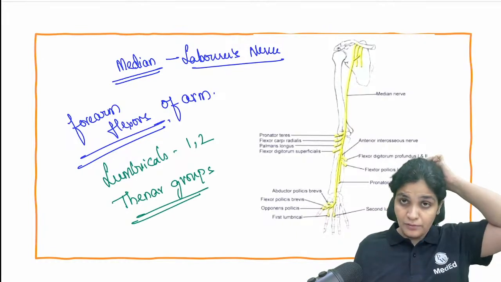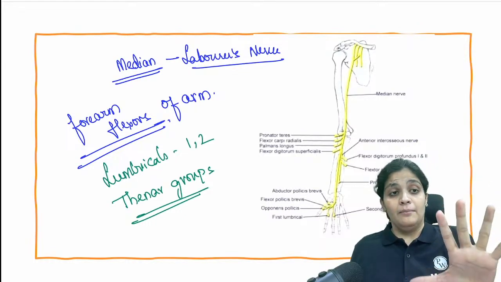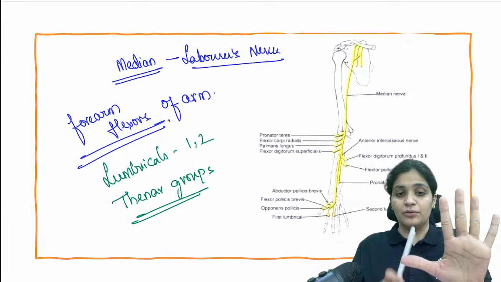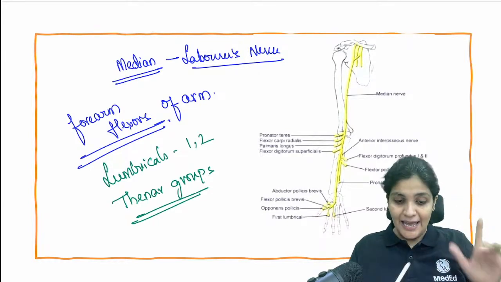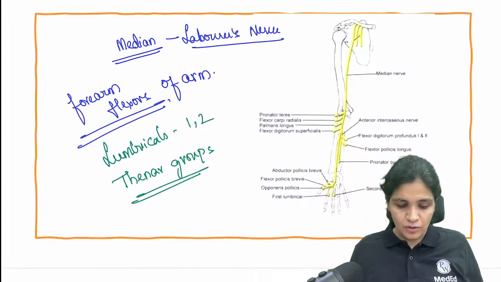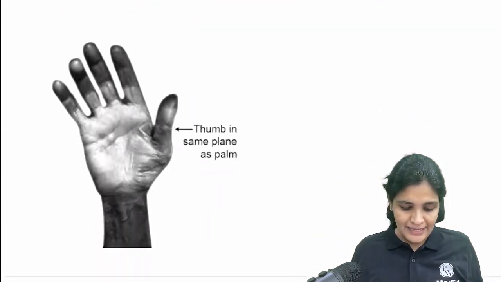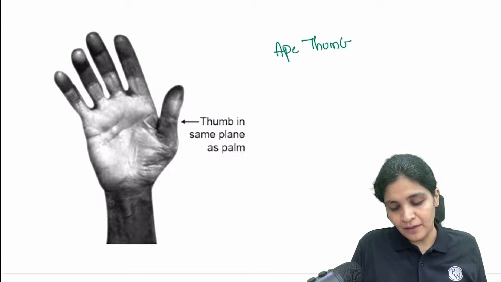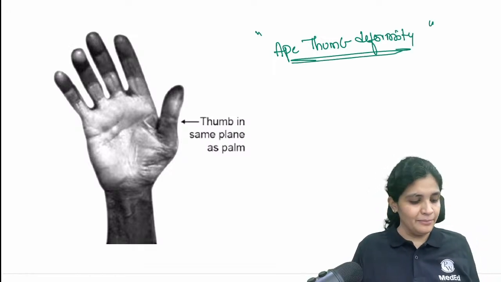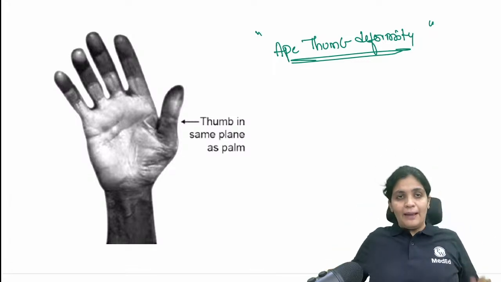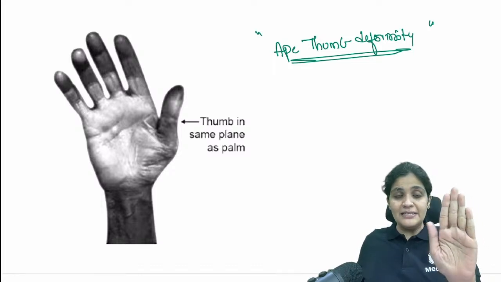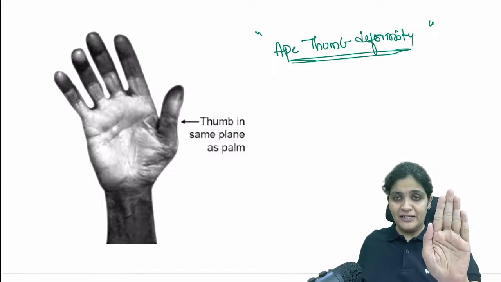Right? Yes. So these are all the muscles supplied on the thumb, index, and the middle finger. So whatever is related to the thumb and the index is your median nerve, right? Except Froment's sign, except Froment's sign. So here we see what is called, yes, that is your ape thumb deformity. So what is the ape thumb deformity? So what happened is, in the evolution, we have evolved from monkeys, right? So apes. They also have 5 fingers, but the thumb was in the same plane as the other fingers. So it was like this.